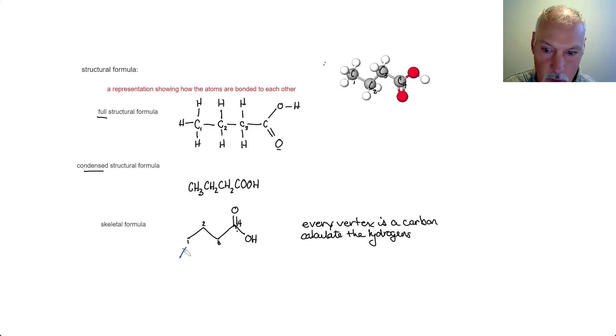At position number one, I have a carbon and I see here that it is made one bond. So I would understand then that there would have to then be three hydrogens present to give carbon four bonds. At position number two, I can see there are two bonds to that carbon. That would then imply that there must be two hydrogens at that location.